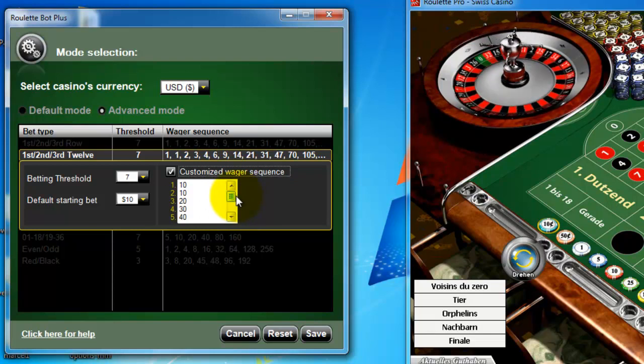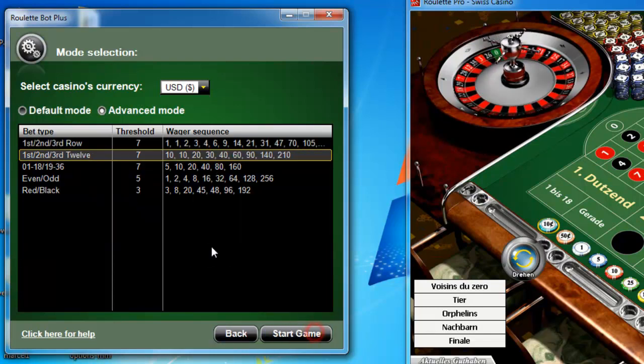I think that in rows and dozens it makes more sense to be playing around with the wager sequences. You will easily understand how the math works and how the progress in the wager sequence is calculated. You can play around a little and see what's best for you. Customize your wager sequences from the beginning, or start by playing default mode and get your own feeling for the wager sequences, and therefore adjust it.